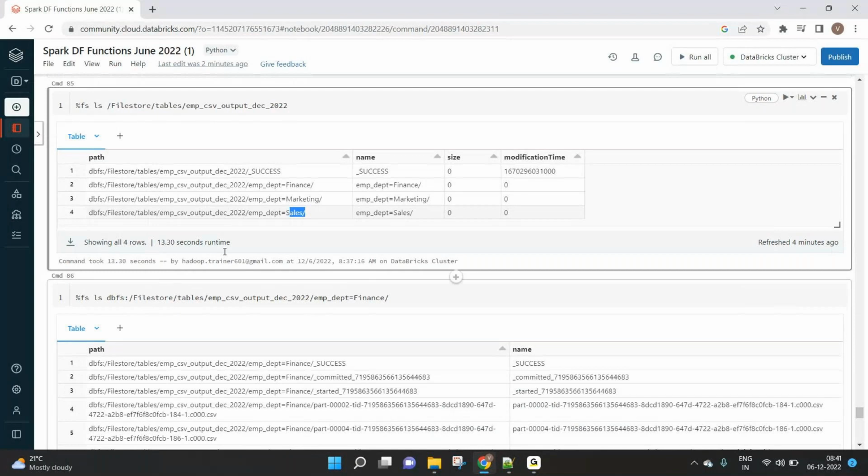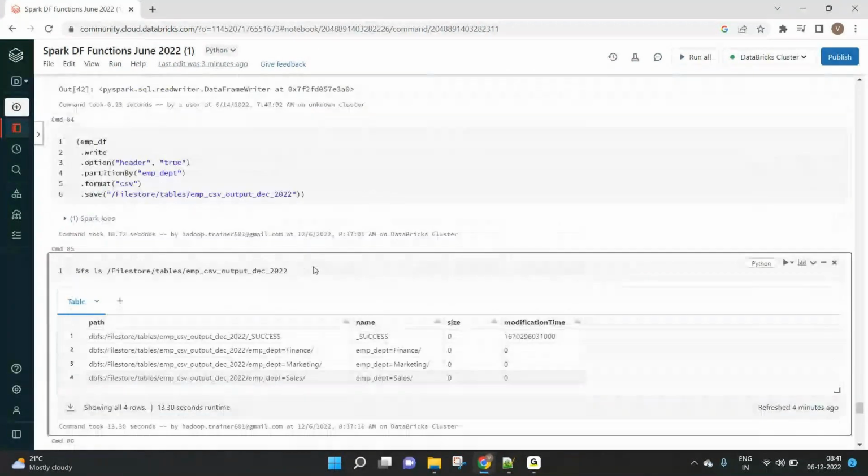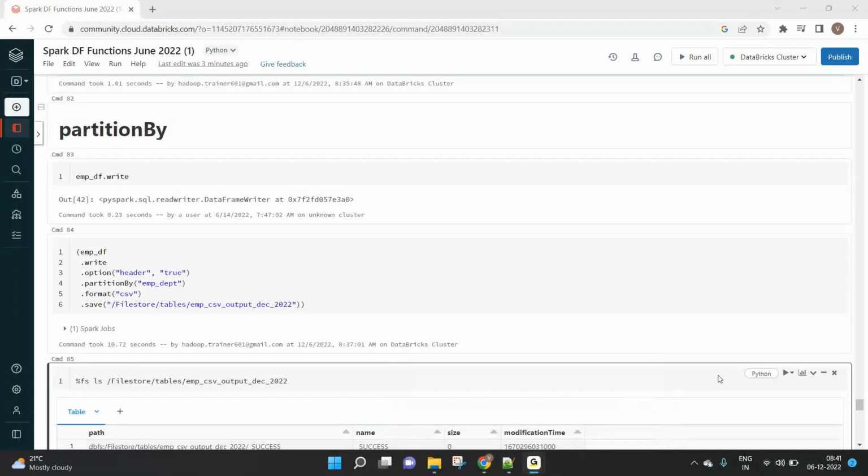So this is also one of the performance tuning techniques in Spark, where you partition your data frame when you write the data, so that we can avoid full table scans of your data. This is considered to be one of the performance tuning techniques in Spark.